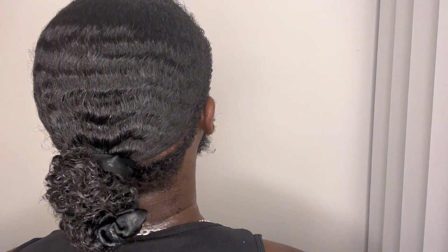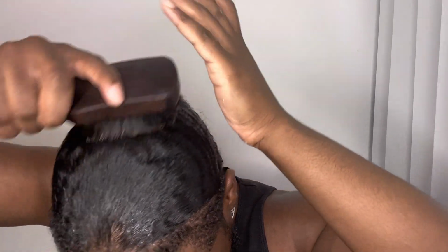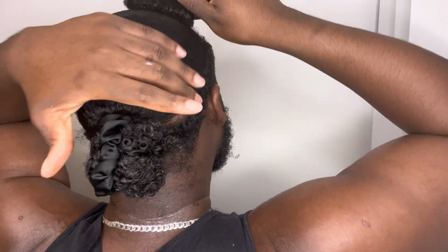Then lastly is the finishing touches. Just going to add maybe a little bit of gel on the top. Now I'm going to be brushing down using a Denman Jack Dean luxury beech wood club brush. That is a mouthful, but yeah, I just call it a club brush. So I'm going to be using this brush. The bristles are a lot better and they're really good for my hair. And we're going to be finishing up the final touches.